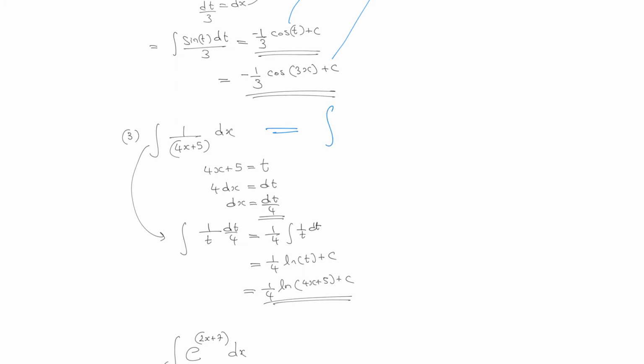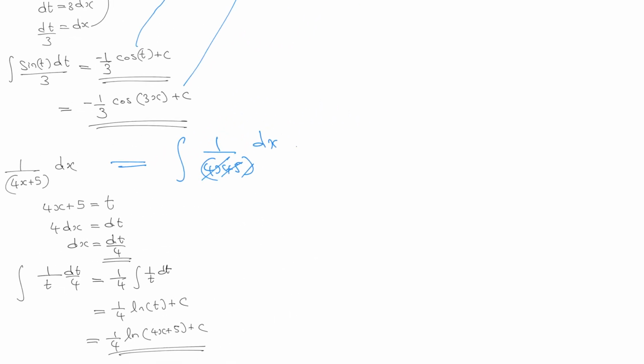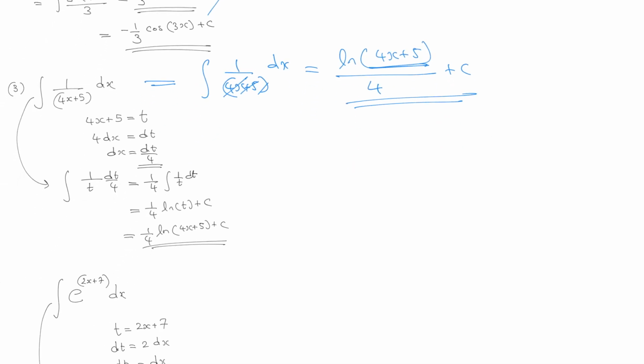Now you can go to the next question. There is integration of 1 divided by 4x plus 5 into dx. Again, you just assume that this is like 1 by x. So integration of 1 by x can be written as nothing but ln of x. So ln of, here x is nothing but 4x plus 5. Now we have to differentiate this and divide by the value. The differentiation of 4x plus 5 is nothing but 4, plus constant of integration c. So we can directly get this result.